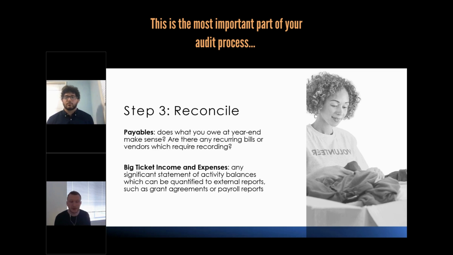Now, payroll and personnel expenses could be a big ticket item. But again, there are some certain reports that you can run from your payroll provider, which can give you a good year-to-date number. You can compare that to what's in your books and records, and that will get you way ahead of the game, because the auditor will definitely be asking you about your payroll reports. And things like grant agreements as well.